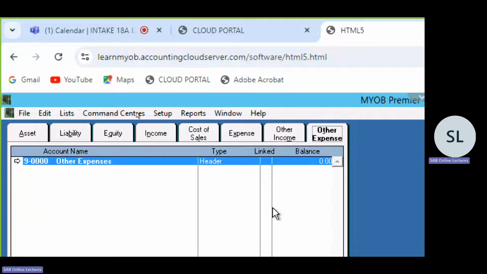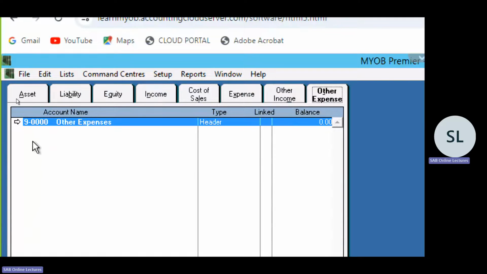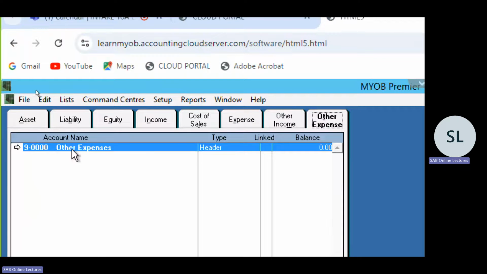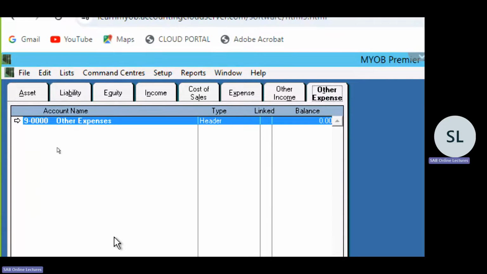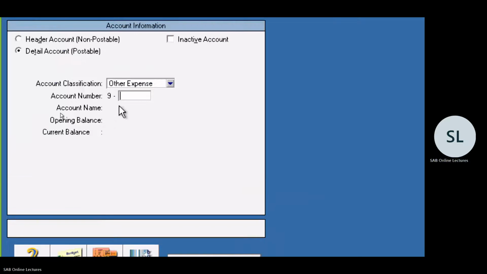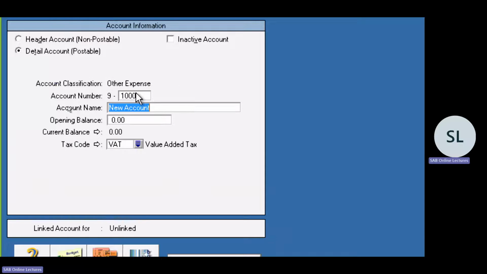And other expenses, what are other expenses in heading 9, with four zeros as the expense accounts? Then what are the sub accounts? Income taxes. Go to the new other expenses account ID number 2000, income tax.